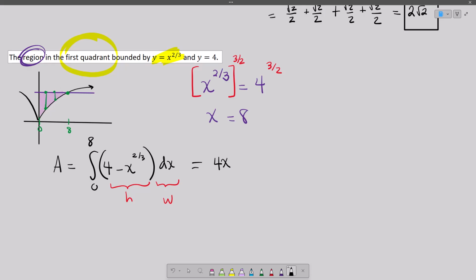Or you can think of the power rule. Power rule even works for constants, right? What is the power on the x that's attached to this 4? 0, right? That's 4x to the 0. Add 1 and you get 4x to the 1. Divide by 1 and you still have 4x. So you can still use the power rule. That holds there. Here we do the power rule. We add 1, so we're going to add 3 over 3, so we get 5 over 3. Dividing by 5 over 3 means multiplying by 3 over 5. And our evaluation symbol, we go 0 to 8.